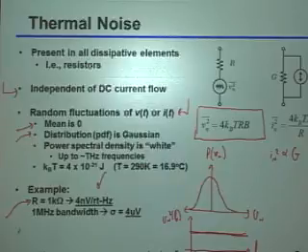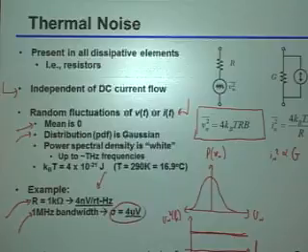Of course, once you specified the bandwidth, in this case let's say 1 megahertz, you would get, for example, 4 microvolts of standard deviation of noise from a 1 kilo ohm resistor. And again, when I quote this, I'm not saying the value is 4 microvolts. I'm only saying the standard deviation is 4 microvolts. There is still a finite and non-zero probability that even with only 4 microvolts of standard deviation, you have a volt of noise out of the resistor. It's extremely unlikely, obviously, but it can, in theory, happen. Does this make sense to everybody?